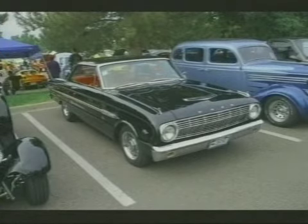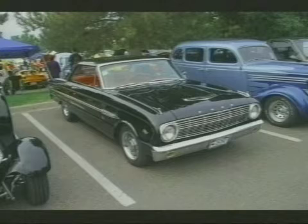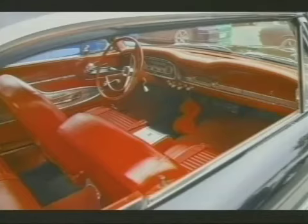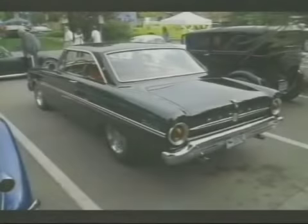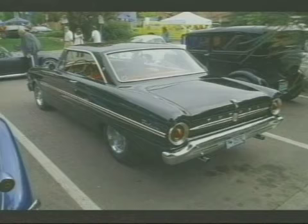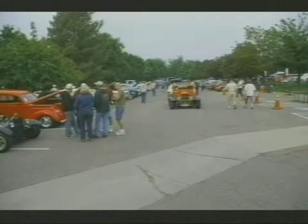Ford Falcon, 1963 and a half. Little Ford Falcon, Andrea Hatton out of Lakewood, Colorado. Very nice. Those were good cars. I had a Falcon years ago, one of the first ones. Boy, that car really held up for a long time. Very reliable. Did it say that was a Sprint or anything like that? No, it just says 63 and a half Futura, not just a regular.